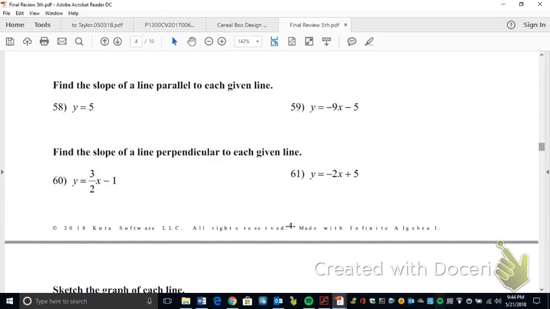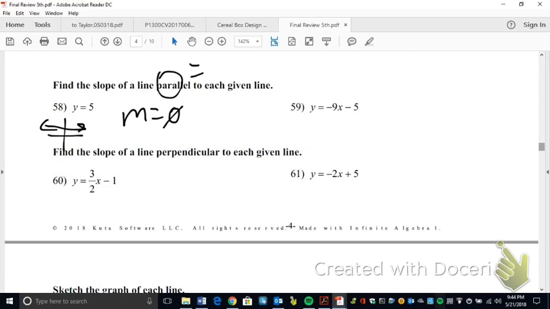Now, the slope of a line parallel to each line. Well, if we know the slope, we know that parallel lines have identical slopes, which means that if we know the slope of one line, we know the slope of all the lines parallel to that. So they're equal. So here, the m equals 0. Why? Because y equals 5 is a horizontal line, and we just talked about horizontal lines having a slope of 0.